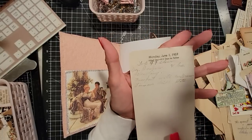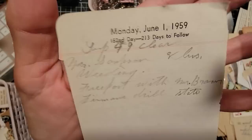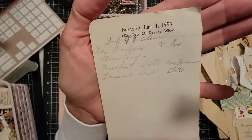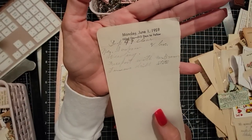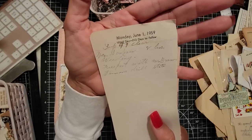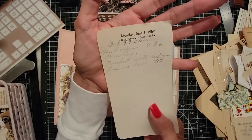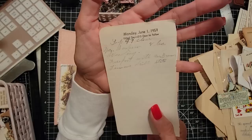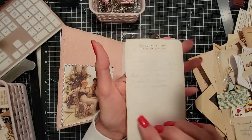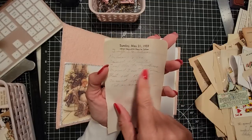Here is a diary page from 1959. Often they would say things like the weather report — here it was 49 and clear. And probably what they did — Mr. Sampson, eight hours weeding, Freeport with noon brown and something Furman's drill state. I don't know what any of that means, but it meant something to somebody. And there's also more here — the weather was clear, 54.